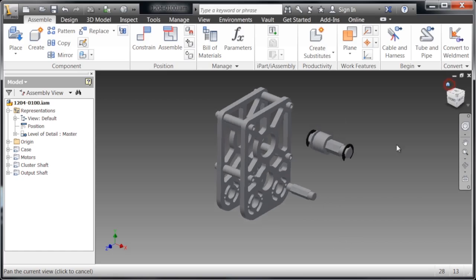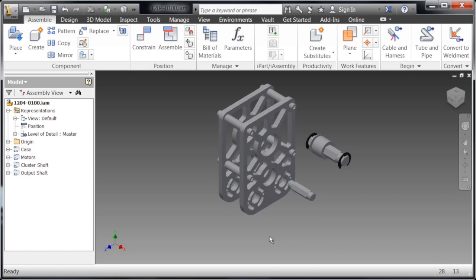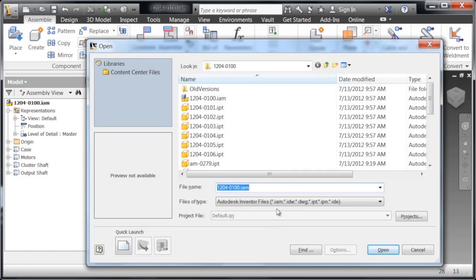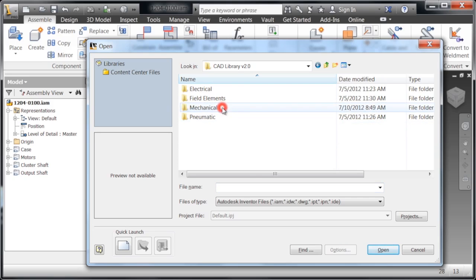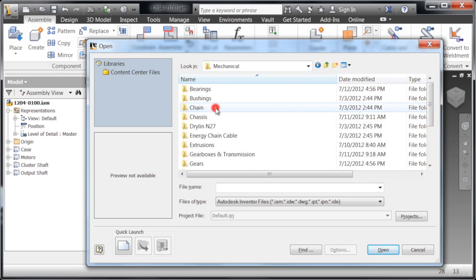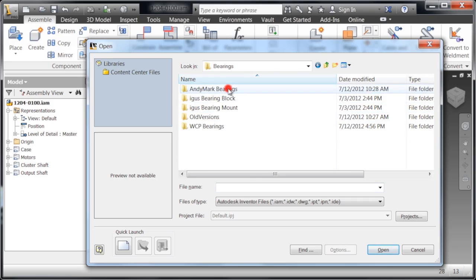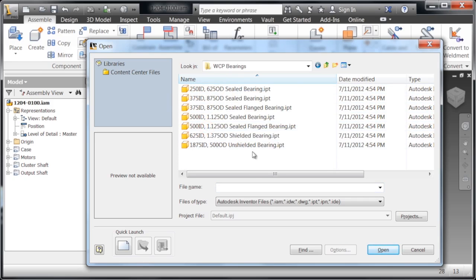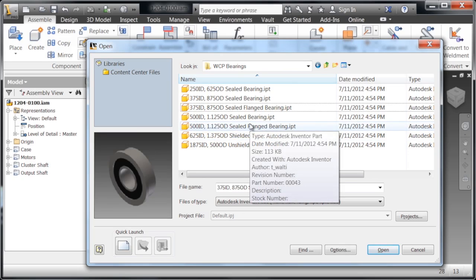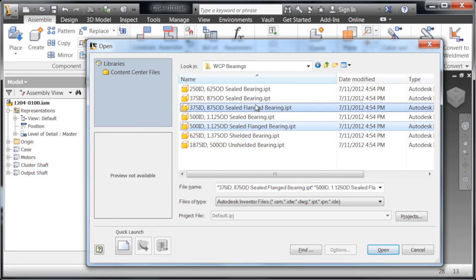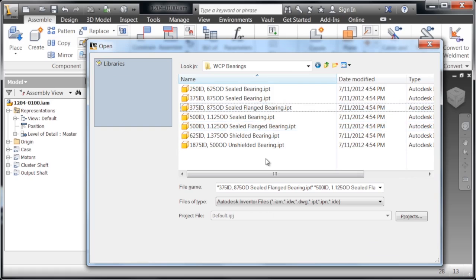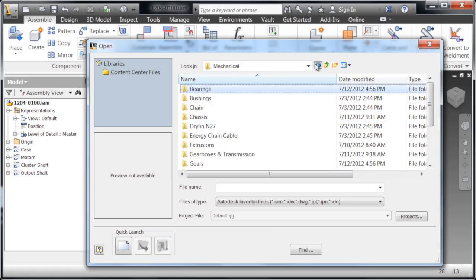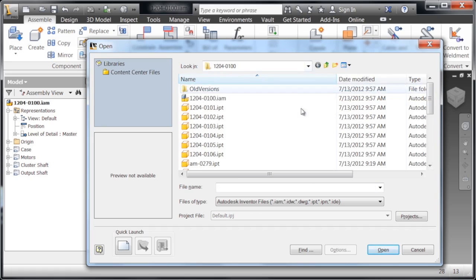So the first thing that we're going to do is go in and open up the FRC CAD Library that we provide, and navigate to the mechanical bearings section. Go into bearings and then select the bearings that we want to go inside this gearbox, and we can select multiple bearings. We're going to then right click and select copy, because we're actually going to be moving these bearings into the project folder of the assembly that we're working on. So we're going to navigate back to that project folder and right click and paste those parts right into there.